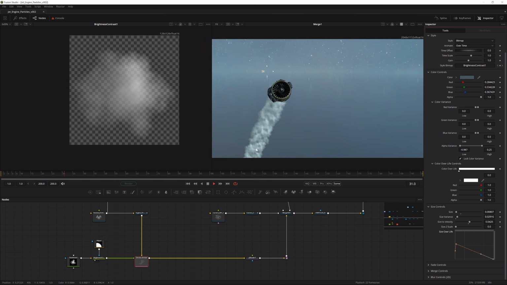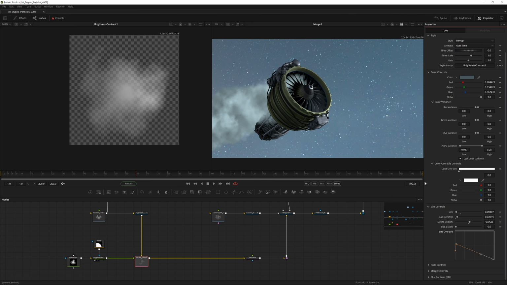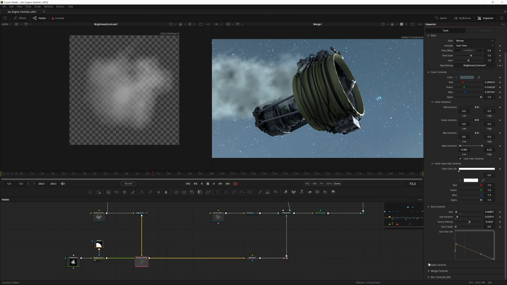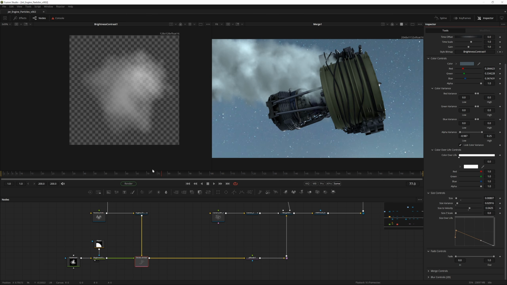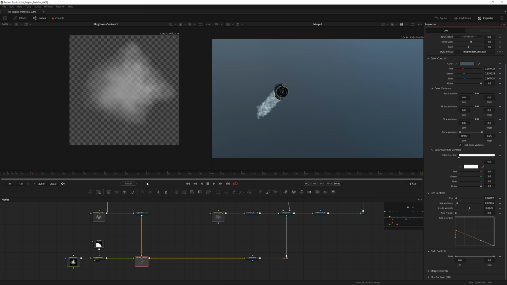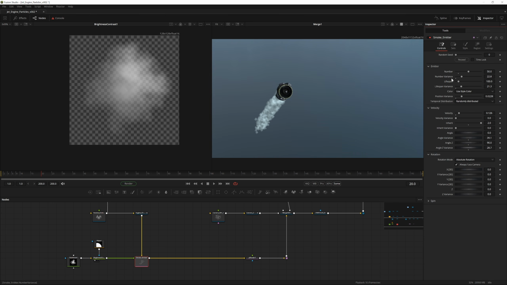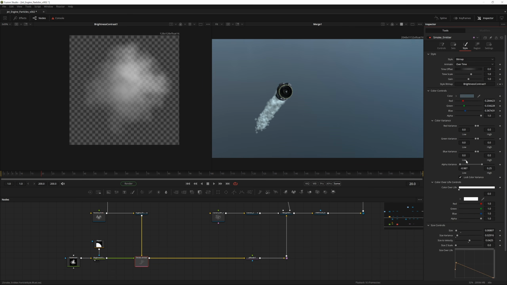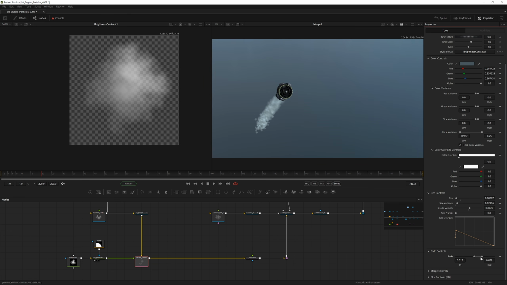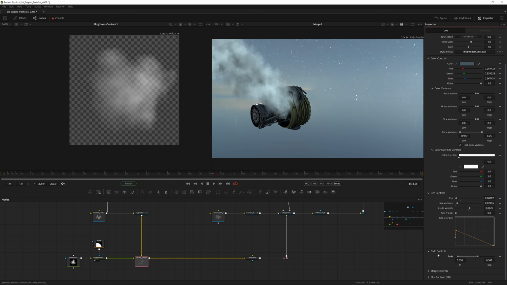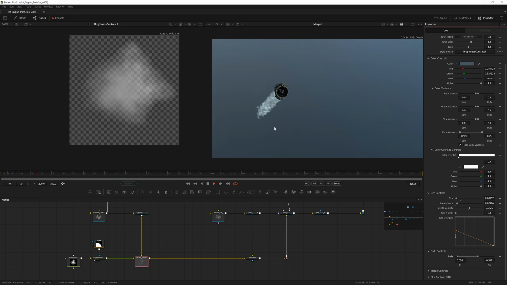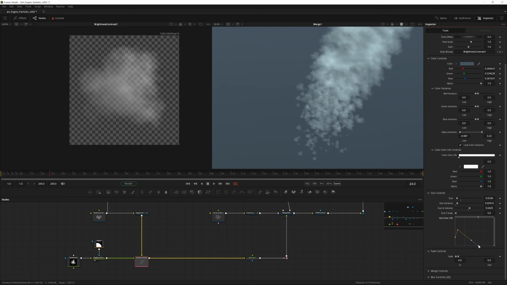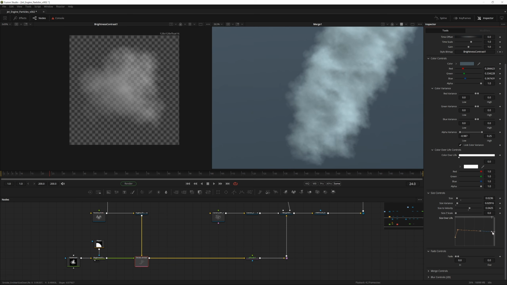Now, we have one small problem, and that is that they are popping in. And we can fix that by going to the fade controls. Now, for instance, if we go to the frame where we see the end of the particles. You can see that if we drag the fade, if we decrease the lifespan to maybe 50 and then go into the fade controls, you can see there's a nicer transition. The particles will be fading in instead of popping in. And the same will go for fading out and popping out as well. Actually, let's just do that.